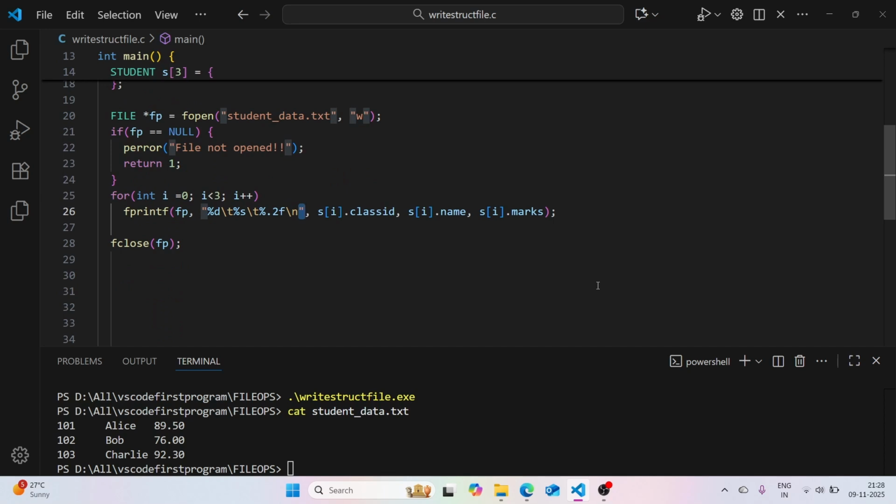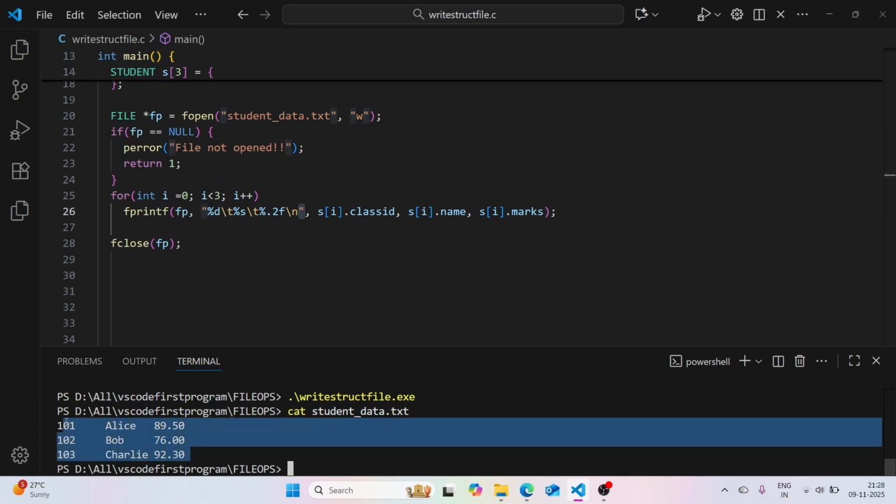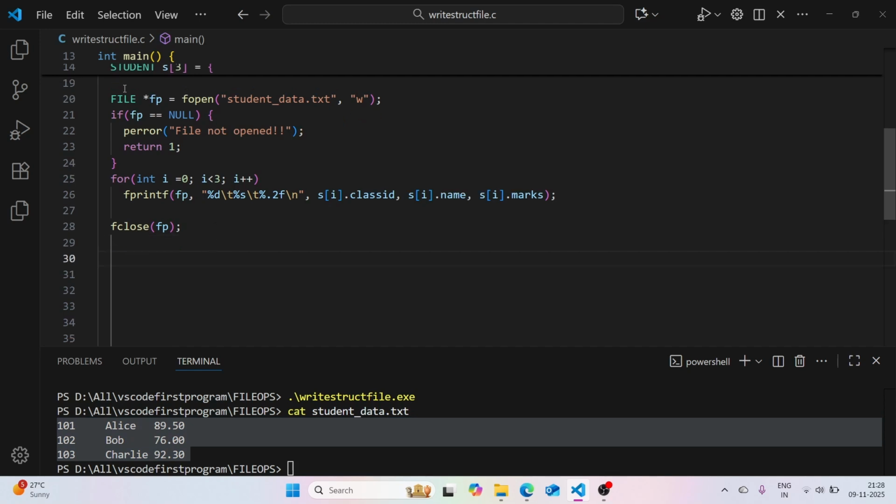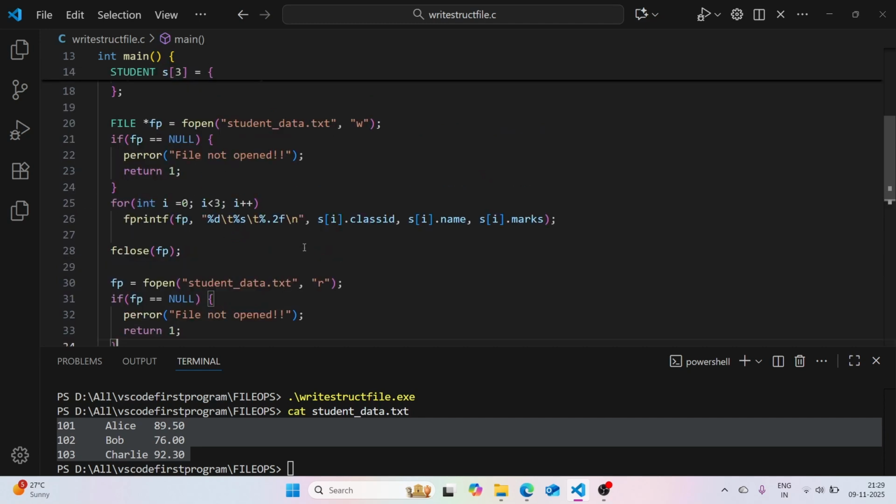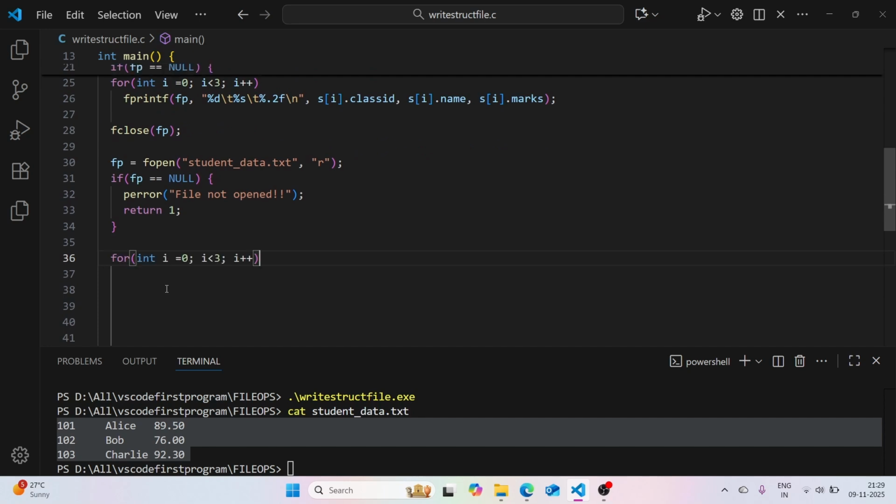So the next part of this is that we want to recover this data. So how to do that? As I used this descriptor, I will open this descriptor again for reading now. Again, I will open the same file. Then I think the error condition over here will remain the same. The third one is a loop, so I'll take the loop as well.